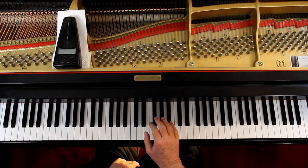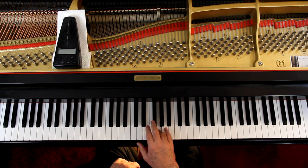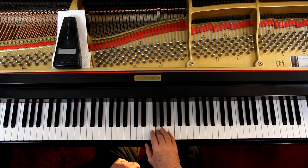Let's go down to second line after the reverse repeat sign. You have these eighth notes. And they're just eighth notes. One and two and three and four and one. Just work out the fingering. It works out very nicely.